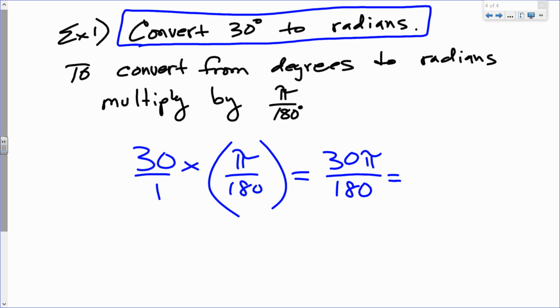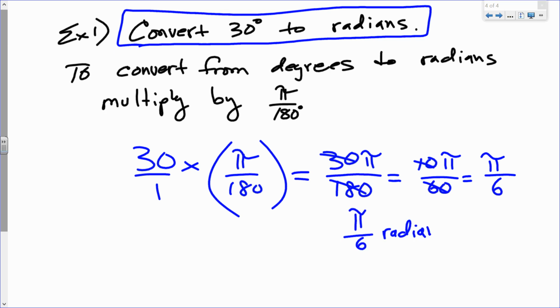Let's simplify the fraction. 30 and 180. There's a number that fits into 30 and 180. 3 fits into 30 10 times, so I wrote 10 pi on top. 3 fits into 180 60 times. Let's keep going. I'm going to leave it as a fraction, but simplified. 10 goes into both. 2 does too, but it'll take longer to get the final answer. The bigger the better for reducing. So 10 goes into 10 once, and I have 1 pi over 6. So my answer is pi over 6 radians. So 30 degrees, converted to radians, is actually pi over 6 radians.